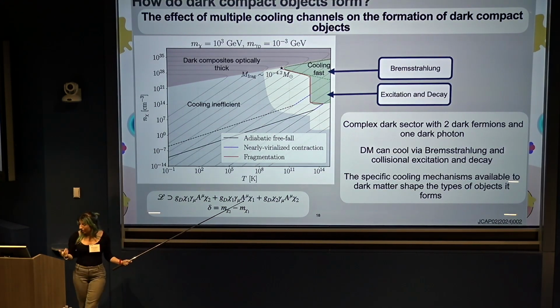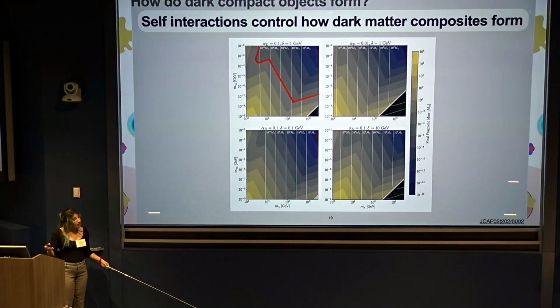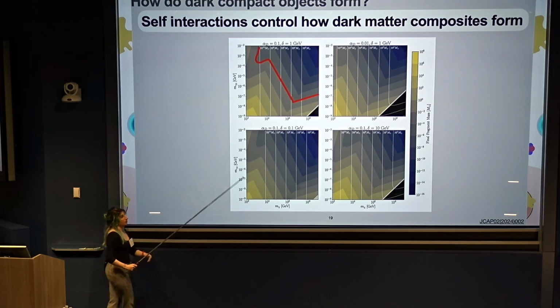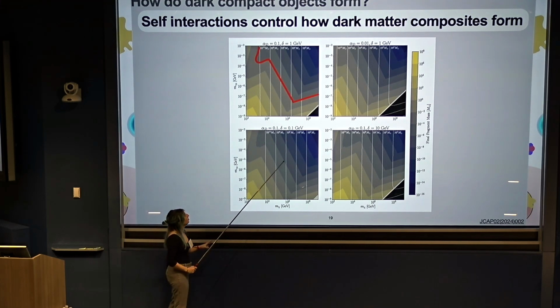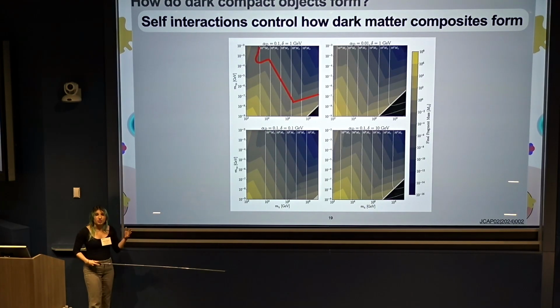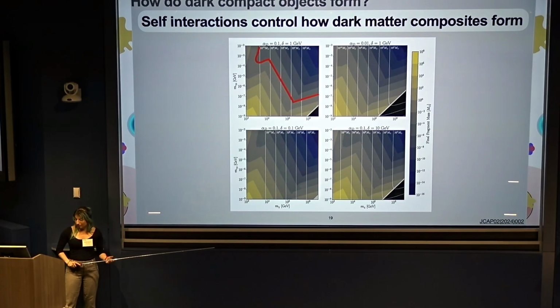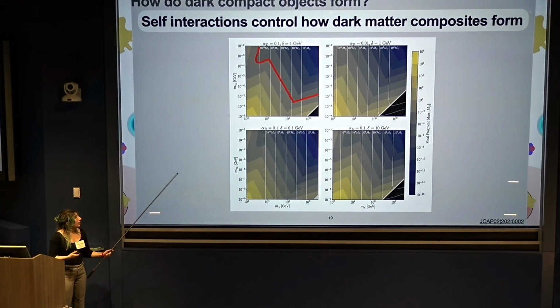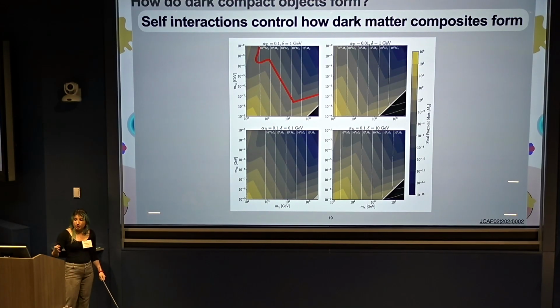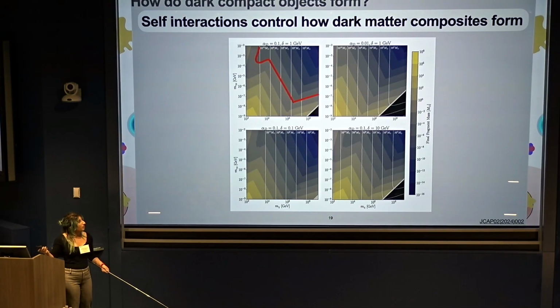And to just show you how that really shapes the objects we get, we can look at the mass contours of the typical fragments we expect to get from this process. As I've highlighted here, the shape of these contours is pretty much exactly following the shape of that cooling efficiency region that we saw previously. So again, the specific processes available to your dark matter are going to very strongly dictate what sorts of things it becomes as it cools and evolves.